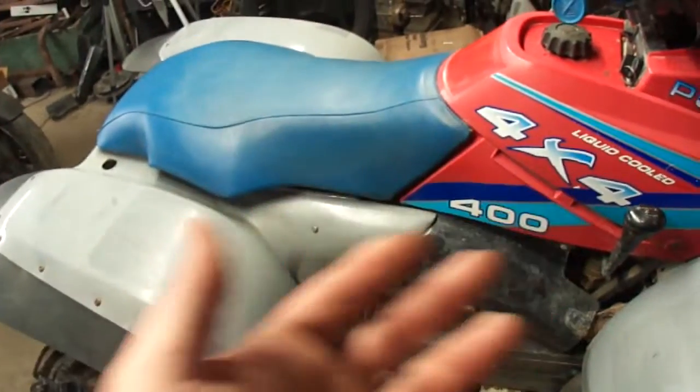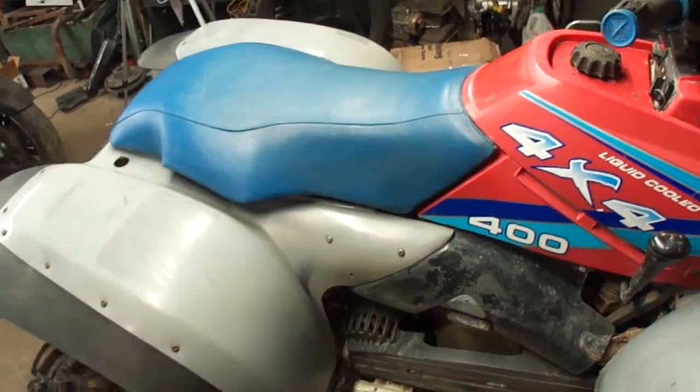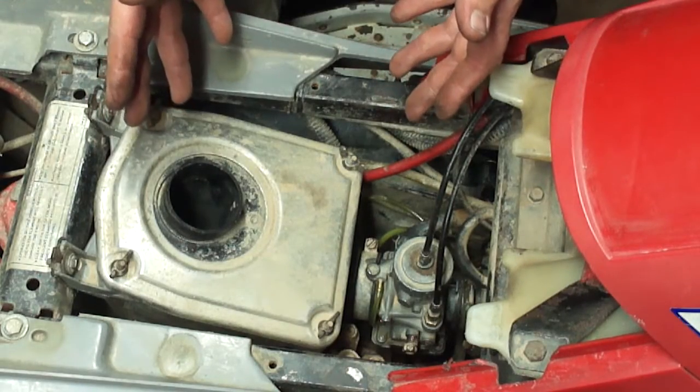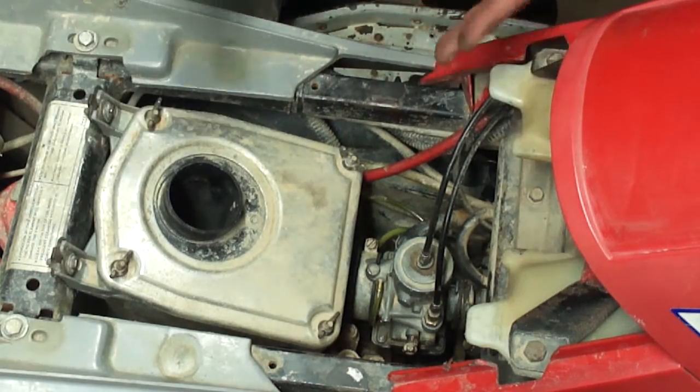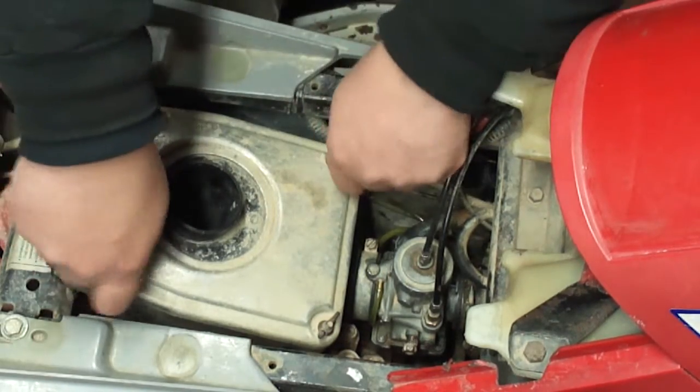So with those few things said, I'm going to pull the carburetor out, we'll take it over to the bench and we'll talk about it. Now the hardest part about getting this carburetor out of here is taking the air box out. So I'm going to show you how to do that real quick. Start by taking the air filter out.